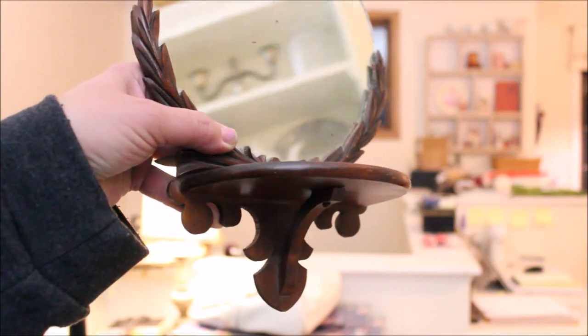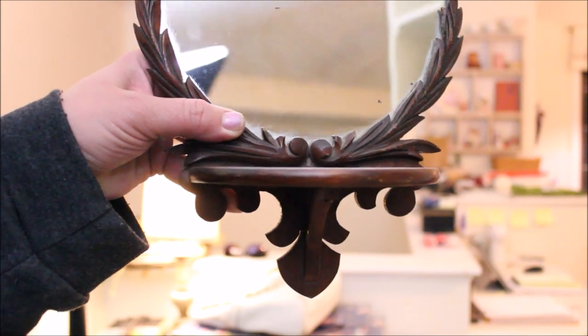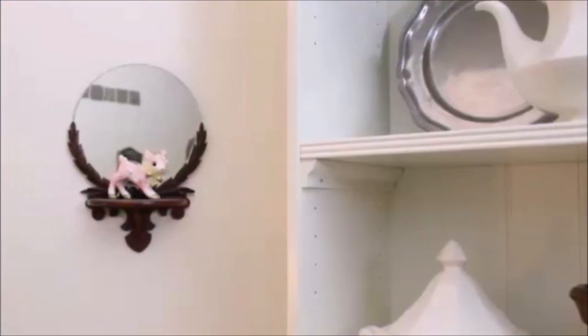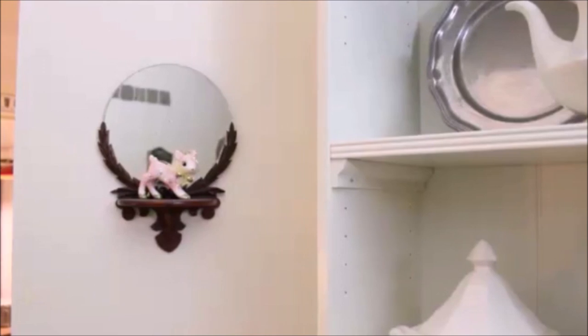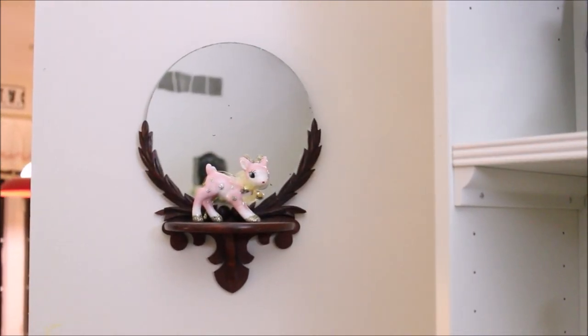This next item is one I've had for a long time — I think it's absolutely gorgeous, but I just haven't found the perfect place for it. I decided that didn't matter; it was going up on a wall somewhere because I wanted to be able to see it. So I decided to hang it on this little wall between my hutch and my kitchen, and I think it's perfect there.